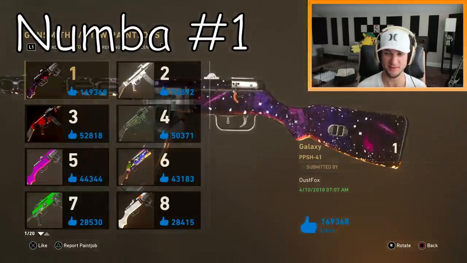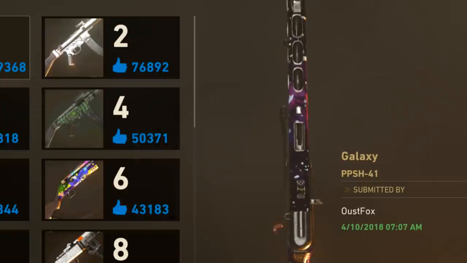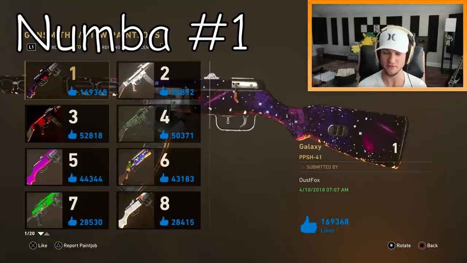today. So yeah, this is the number one. This is the best one ever made. It says 169,000 likes. Are you kidding me? It has a hot dog on the side too. Well guys, this is the best paint job ever made. Congratulations to Oust Fox for making this at 7 in the morning. What were you, why? That's a pretty cool design.